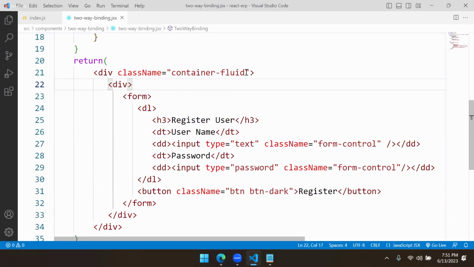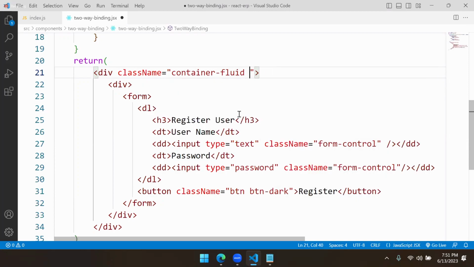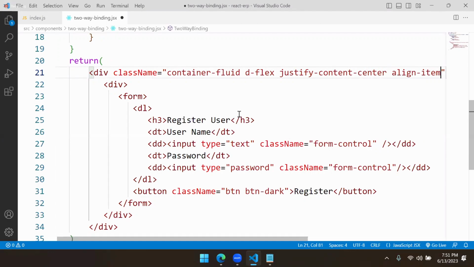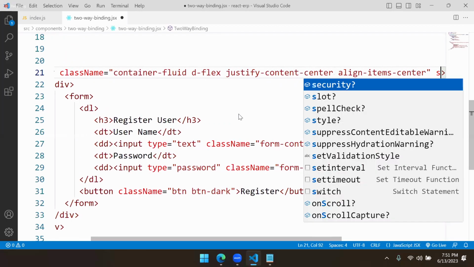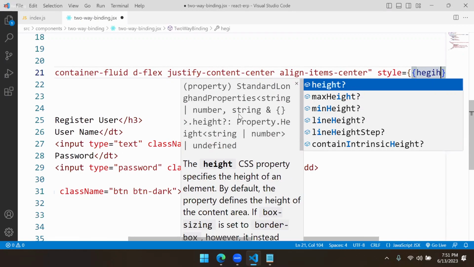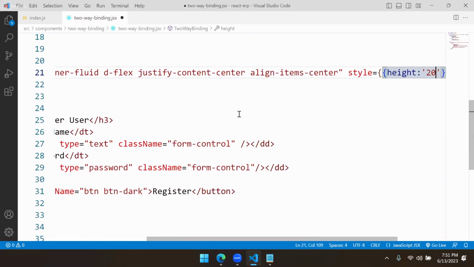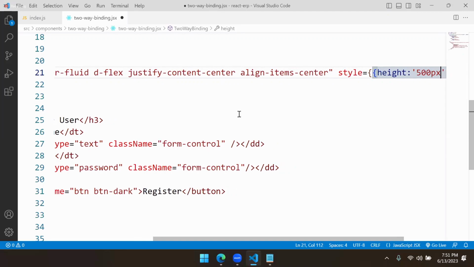For this div we are giving some more style options: d-flex, justify-content-center, align-items-center, and I will write a style. Style defines the height, which we just learned, some 500 pixels.